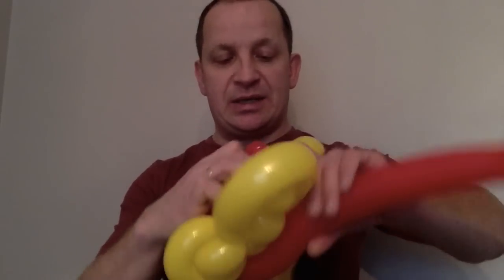So I'm inflating my red 260, leaving a good 8-9 finger tail. You're only using half of this balloon, so really, as long as you inflate it over halfway, you're fine. Tie off the nozzle. I'm going to make a 2-finger bobble and turn that into a pinch twist, followed by another 2-finger bobble and turn that into a pinch twist on the pinch twist position like that. I'm going to grab this wing section and I'm going to wrap this balloon underneath and then back into these 2 pinch twists.